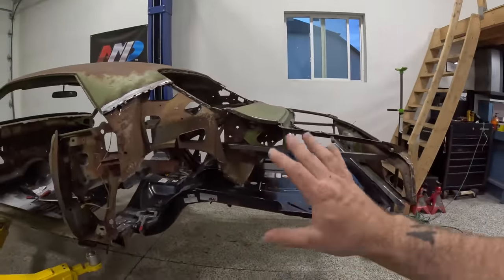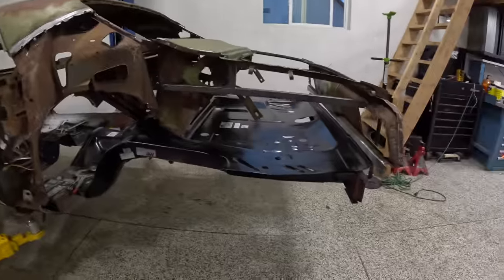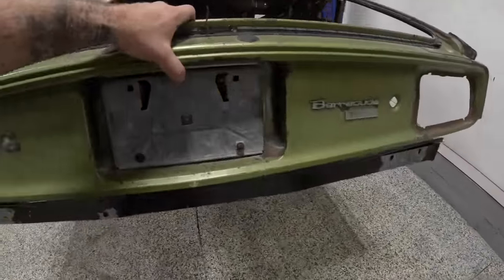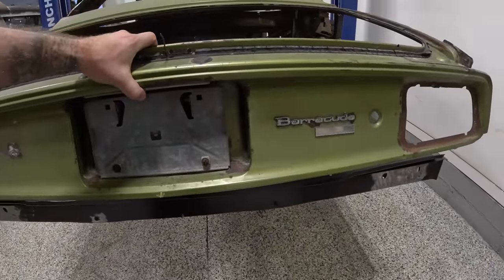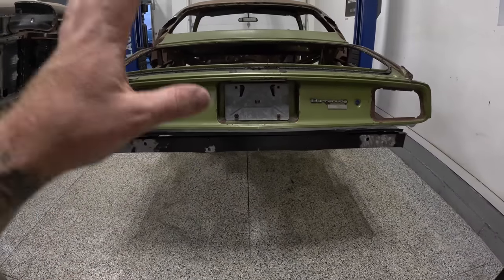I've got it all here in my garage right now. And the reason for that is that with this much stuff removed from the car, this tail panel is completely free floating, and I can actually lift this probably about 2 inches, and if I weld it in the wrong place, the quarters aren't gonna fit, the rear valance isn't gonna fit, the wheelhouses aren't gonna fit, everything else won't fit, okay?